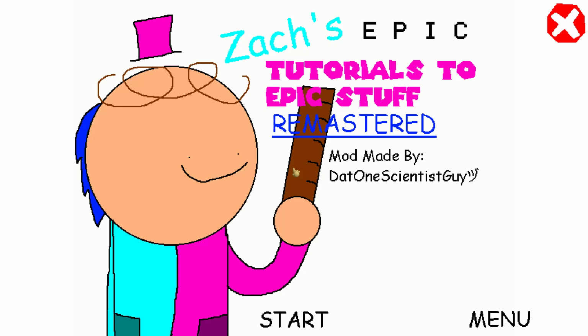So this is Zach's Epic Tutorials of Epic Stuff Remastered, mod by that one scientist guy. All right, it's very unique. Every mod is very unique. It's the imagination of the dev. Again, I'll have the link in the description below. Download the game, try it, guys. See if you can make it to seven notebooks on this one, 7 milks on this one.